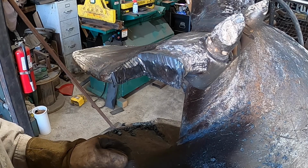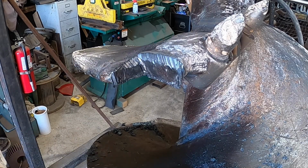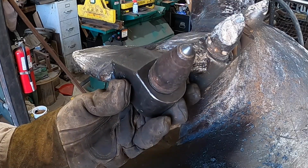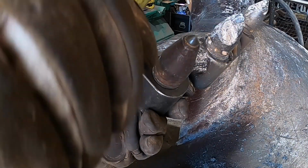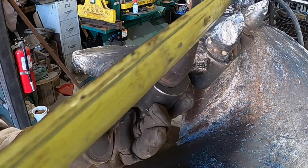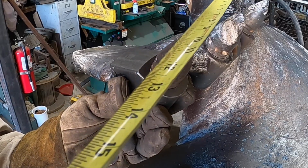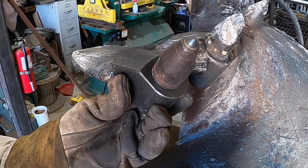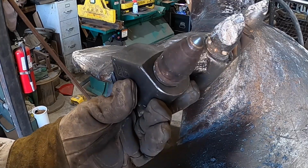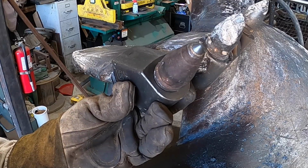Working off a ladder on these tall augers is always fun. Not really. But again, that's what they call it, work. Look at that, back in place. See how easy this goes back in place if you cut it off right? Seems to work out rather well. So, not bad.